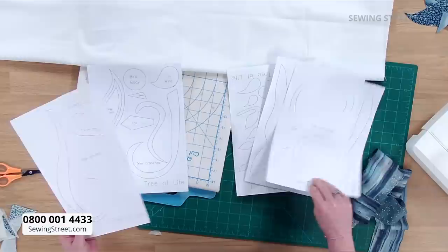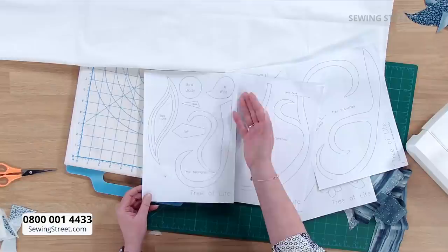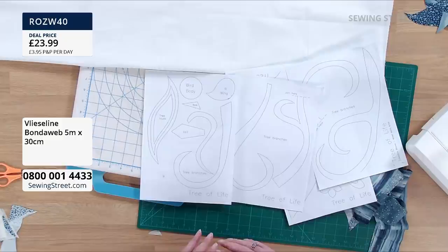Also, if you want some of the birds, as you can see on the quilt, some of the birds are facing one way, some are facing the other way. All you simply do is reverse the pattern by drawing on the opposite side of the Bondaweb, and that simply reverses the pattern. And the same with the branches. I've done the branches this way, but you can choose to have them in the other direction. Add more if you want to. I think this is what's so beautiful about this project, is that everybody's is going to be completely different.